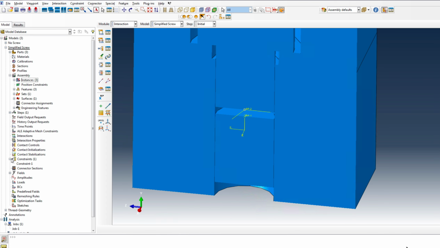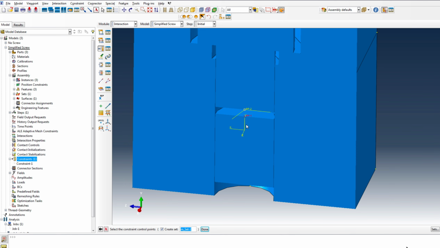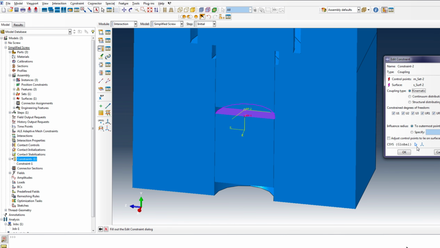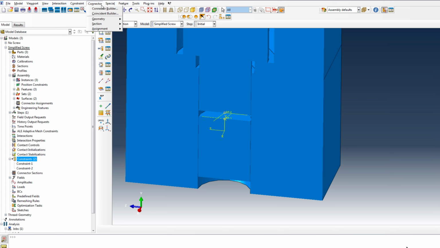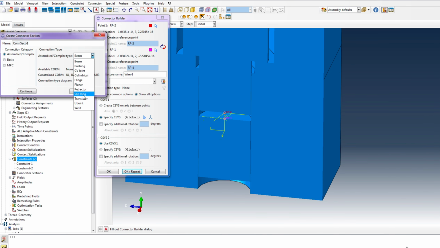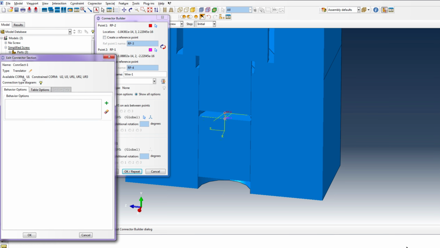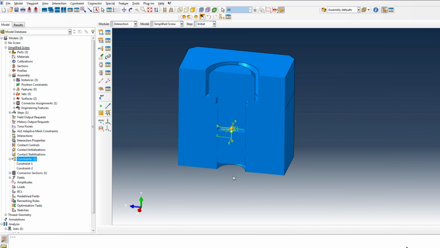Again for the second surface, we'll do the same job. Perfect. We will create a connector, again translator, perfect.